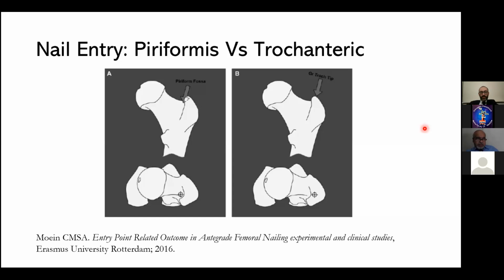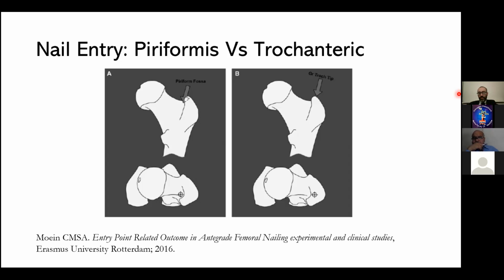That's why we got the greater trochanteric entry. And again, what is the definition? The definition of trochanteric entry is an entry that is a bit lateral to the medulla. It should not be all the time at the tip. Take care about this, because this tip is different. Some people got this tip a bit lateral, some people got this tip a bit medial. So don't look at the tip, but look at the mid-axis of the femur and go just lateral to it. This is the proper trochanteric entry. Again, trochanteric entry has easier identification, and because it's cancellous, because it's broad, it's forgiving. So if you get it a bit wrong anterior or posterior in the lateral view, it still will not make a disaster.